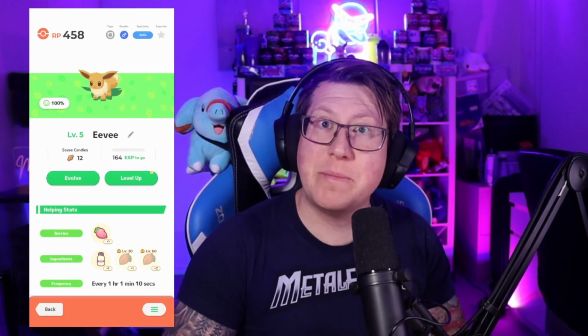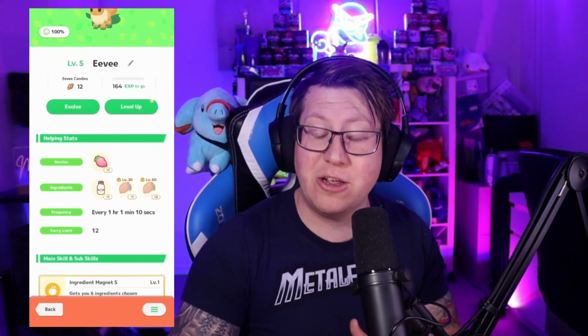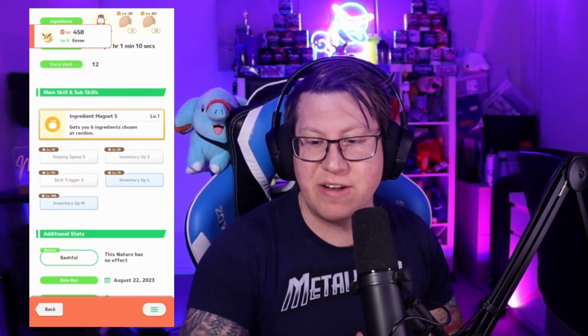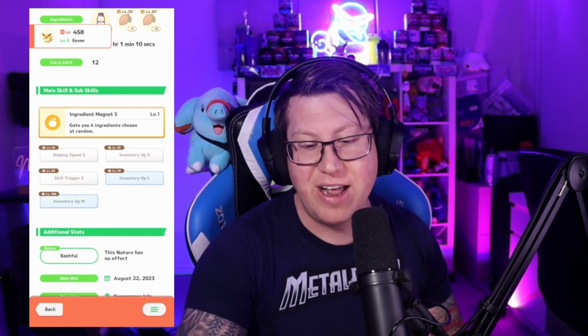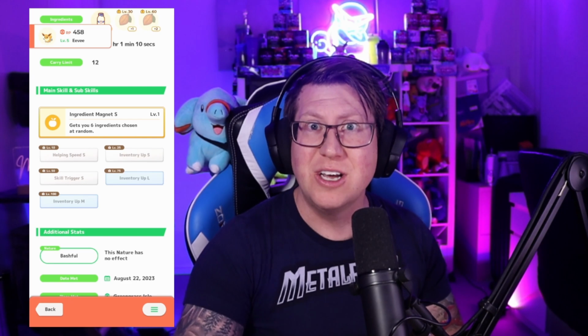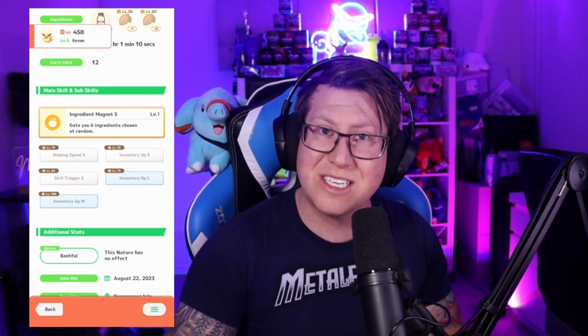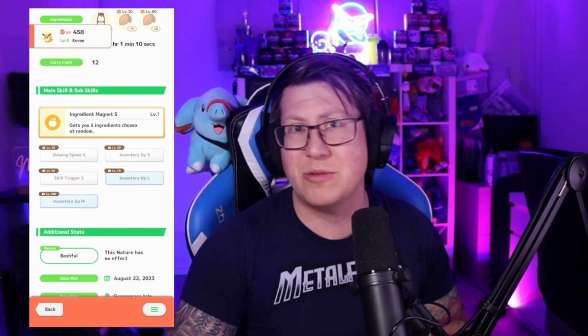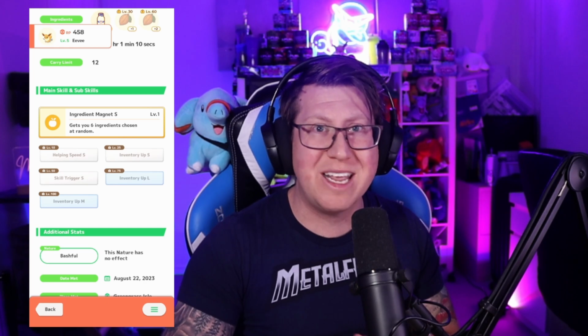Lastly is Inventory Up M and L, and while this can be useful, it can have some problems if you have too many of them. Look at my EV here. I have Inventory Up S at level 25, Inventory Up L at level 75, and Inventory Up M at level 100. So 3 out of my 5 subskills are Inventory Up, which leaves only 2 other subskills that can actually do something a bit more useful. I like to have at least 1 Inventory Up, but having 3 is way too many and you don't need such a large capacity.